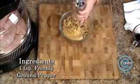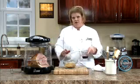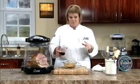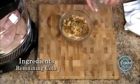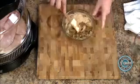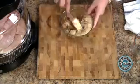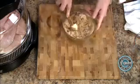Never, never, ever add salt because ham is very salty, especially if it's already cured. If it comes from a raw state, then of course you do want to add some salt. Okay. Now, it's going to not seem like enough liquid, but I want it real pasty. So we're just going to keep incorporating it until all the breadcrumbs are gone.